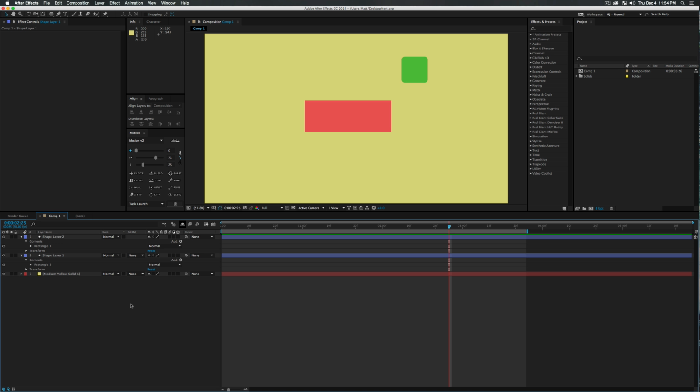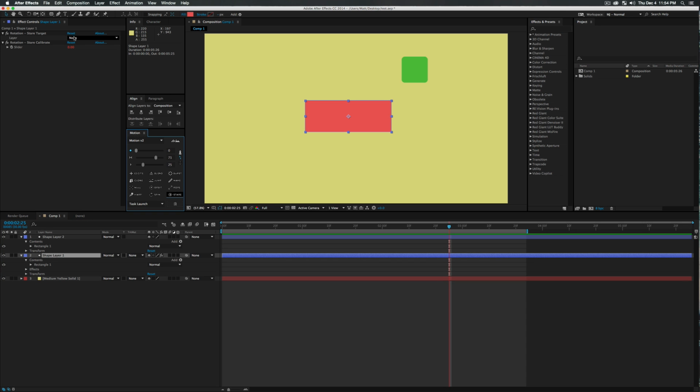Another feature that is brought back from Motion version 1 is the stare motion. So this works, as do all the different motions, across as many layers or properties as you have selected. By selecting your layer and clicking stare, we're going to be able to tell the object to always look at another object.